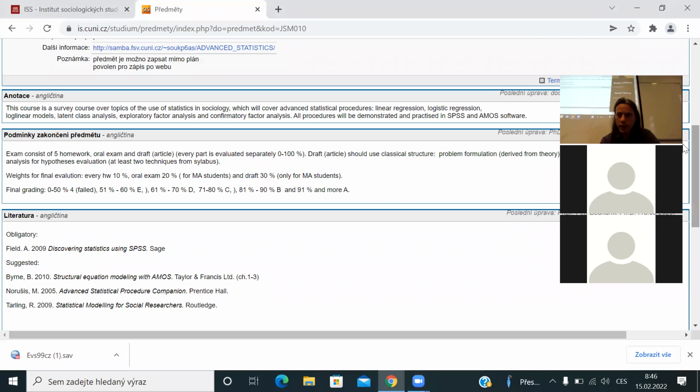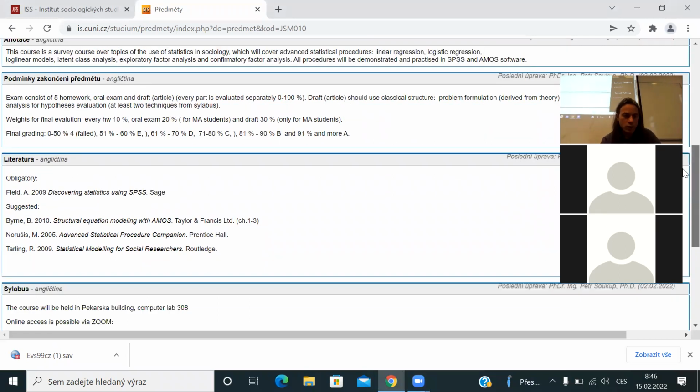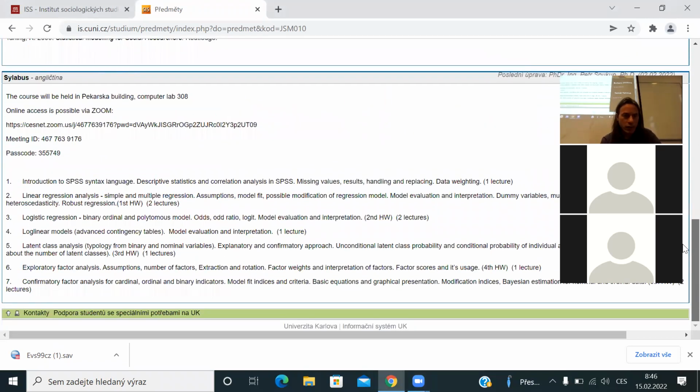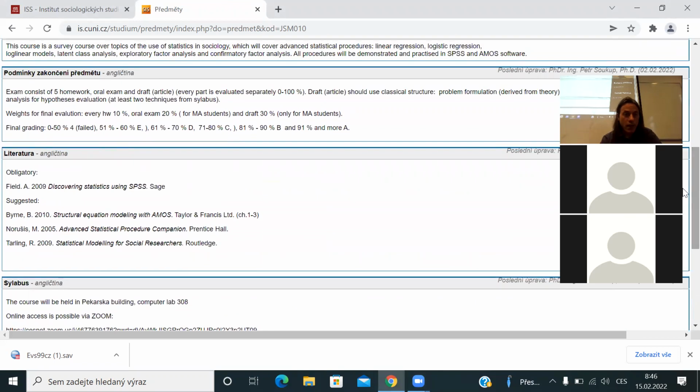So that's all about the basic requirements and basic contents of the course. Maybe I will once again briefly share the screen and go to SIS, not to forget anything important. So here we are. Here you can see the contents. That's very easy.